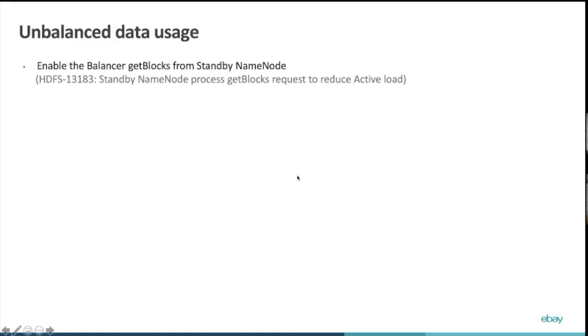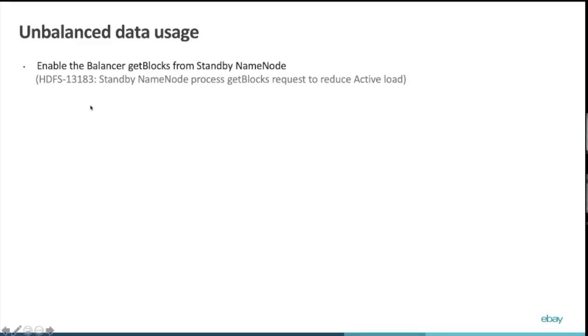But if we speed up so quickly, it will also cause some other problems, because the aggressive balance rate can increase the active load, and then node will be in a very busy state.